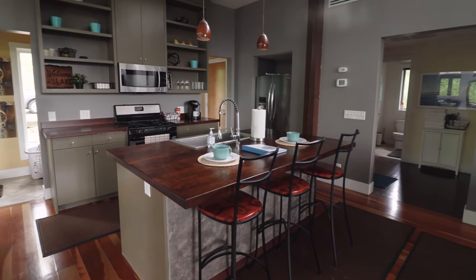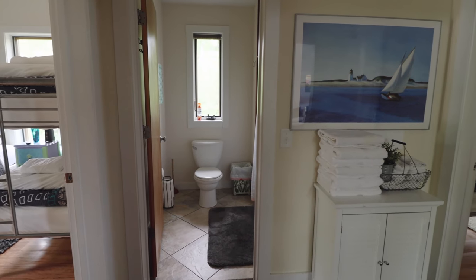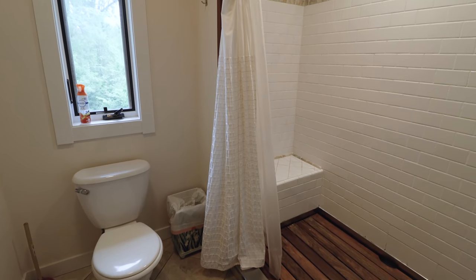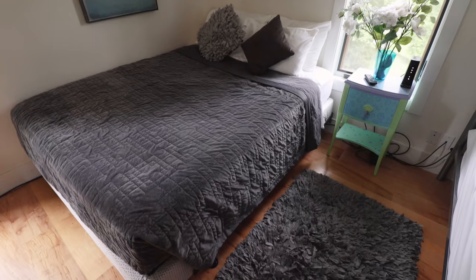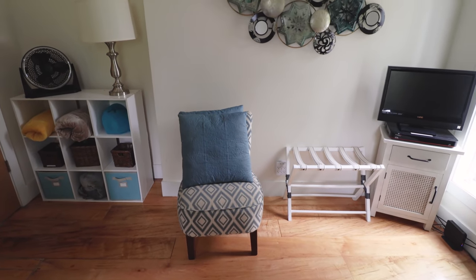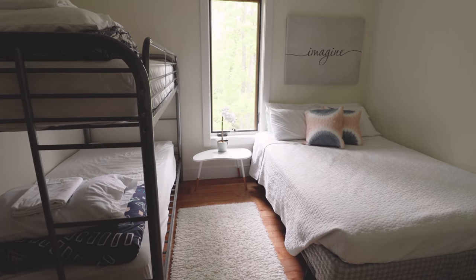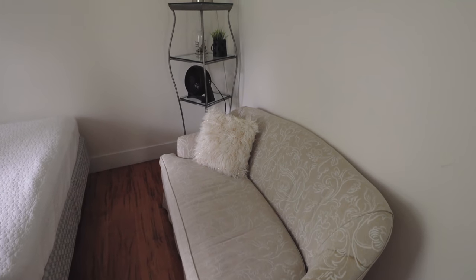Back in the main room, there's a hallway that takes us to an entire new side of the home we haven't explored yet — three rooms: two bedrooms and a bathroom. In one corner, there's a large sink and mirror for the nearby bathroom, which has a very similar layout to the one we saw earlier. Heading into the room on the left, there's another bedroom with a queen size mattress, a fan, storage space, a seat, artwork, a TV, and bunk beds — a great room to put the kids in. The bathroom is in the middle, and the room on the right is another bedroom, essentially very similar to the one we just saw with a couch.